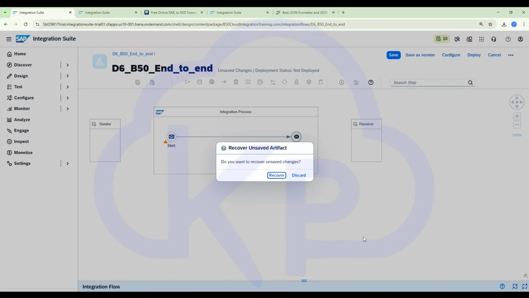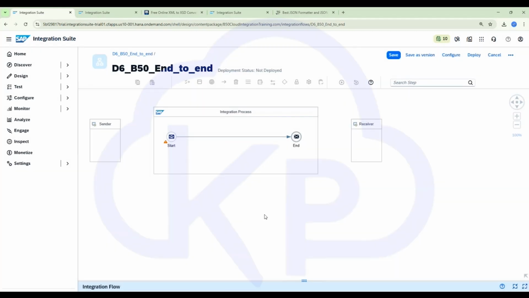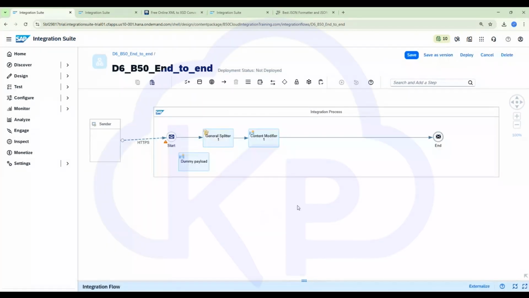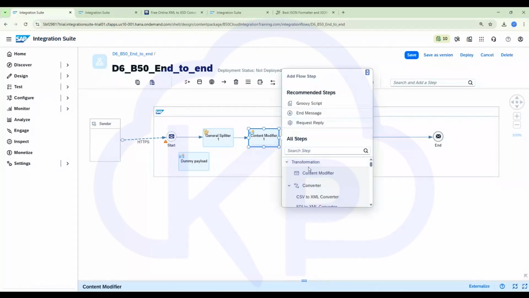Okay, just notice here. So something was being saved in the backend. So now when I again edited it, when I opened it, it refreshed everything, whatever we developed was not available. So when you click on edit, you will see an option of recover. So if I click on recover, whatever we designed, hopefully we should be able to get it. Yes. So this is how you have to do it.